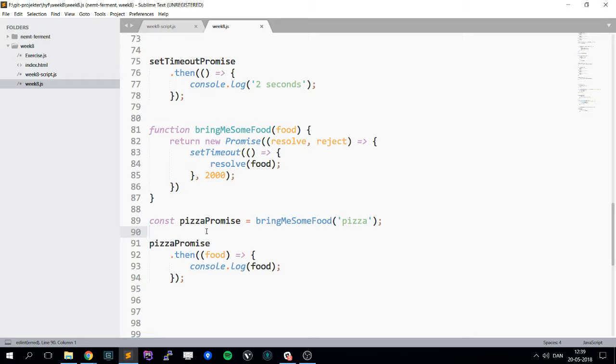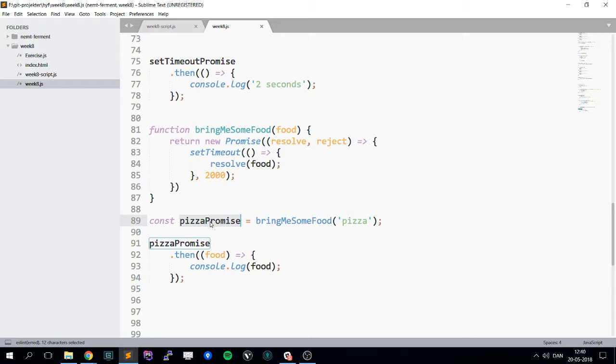Okay, so if for example Pancake wanted some pizza from me, right? And he's asking for a promise. So how he would do it is he would ask me, hey Benjamin, give me some pizza. And I'm like, okay, cool, you can get your pizza, but what you'll get is not your pizza, okay? It's the promise. So I'm like, here Pancake, here is your promise, okay? But now Pancake is like, but I need to know when my pizza is ready. So how does he do that? He listens for the dot then.